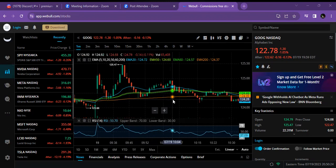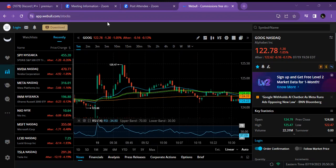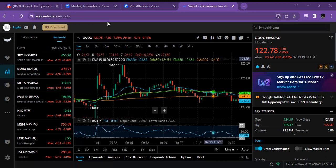Who can tell me what else occurred on that bounce? Not just the original retest where I took the entry at 9:49, but this one and this one. Who can tell what was also happening there? For those of you who are new here, I'm pretty interactive with what goes on in the analysis. I want to make sure you understand what you're looking at, and not just listening to me talk for 30 minutes.